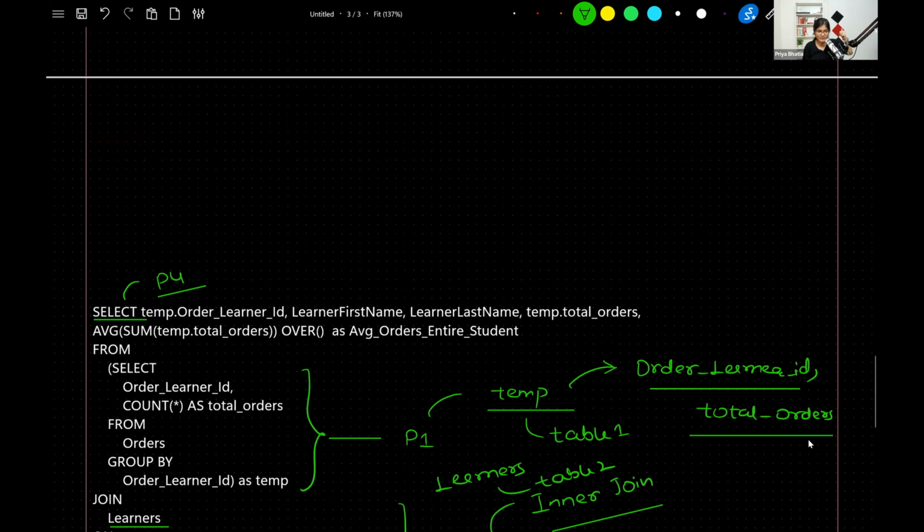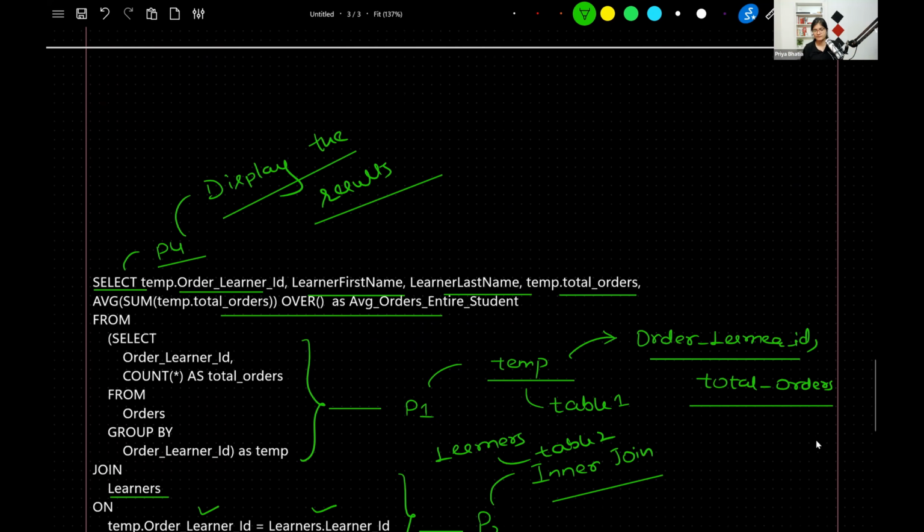So here finally you will be able to display the results on the dashboard, on the workbench which you are seeing. Out of the multiple fields that we have, we will be able to fetch these many fields to get the result.